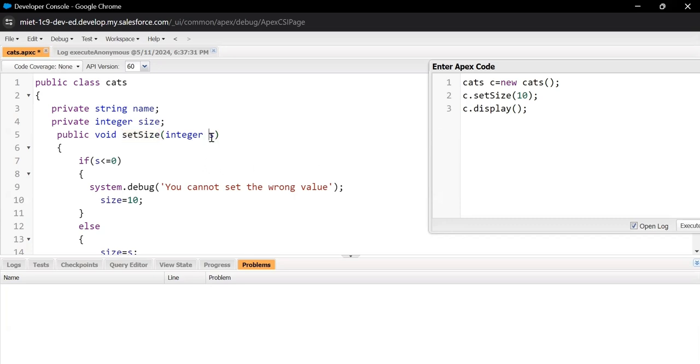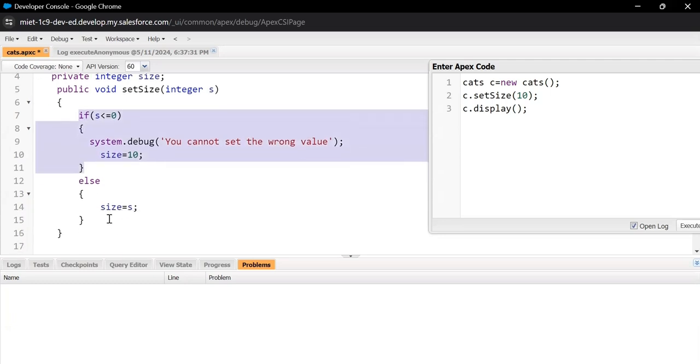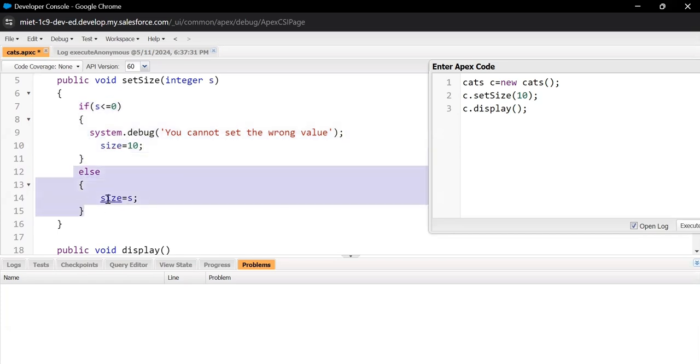Now you are checking, is the value of s less than or equal to 0? No, 10 is greater than 0. So this block will not run and it will run the else block and set the size of the cat to s.